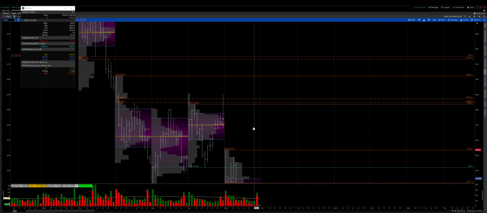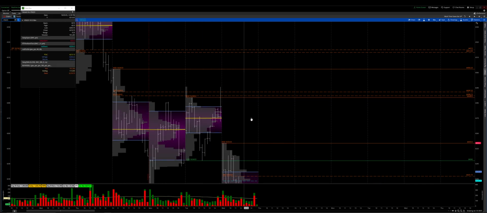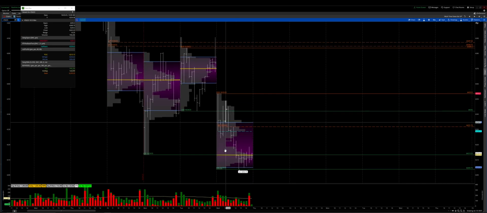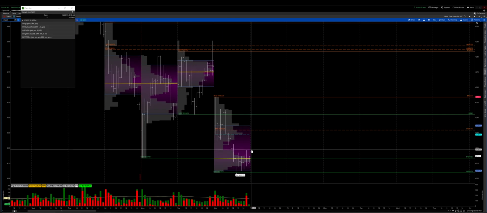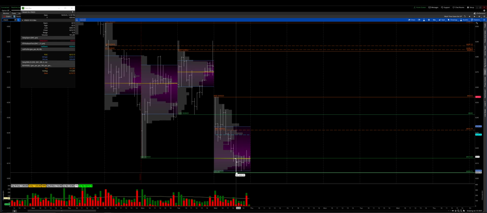We opened right around that same area yesterday, and then we took out the daily low. So after establishing where that balance was, all we did was push up and get near what would be a balance high, and then rolled over and came down to test the other end of our balance. So we got down to 42.13.25, took it out and stretched that balance.